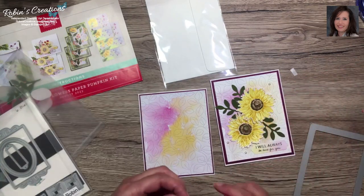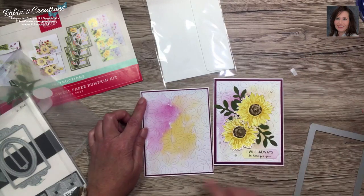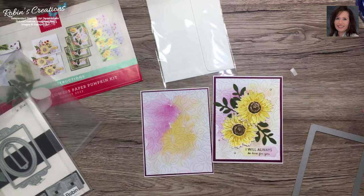All right. So, and then I turned this one the same direction. You can decide if you like the pink in this corner or that corner. And I did both on that corner.